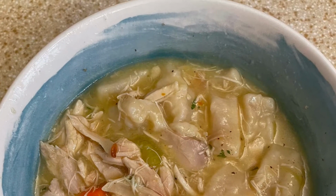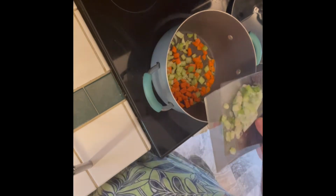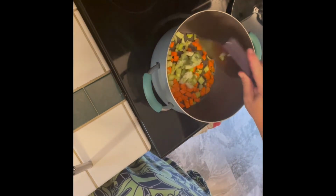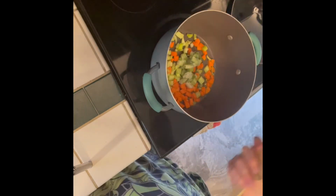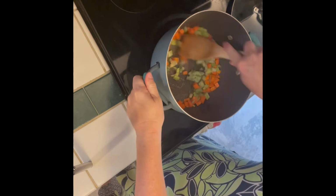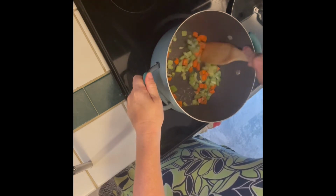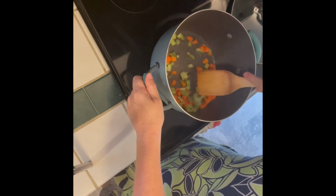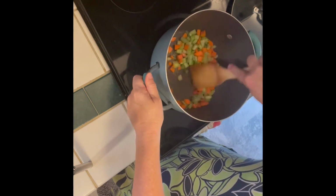So for our next meal, we're gonna make a chicken and dumpling. So what I did first was I chopped a carrot and celery. And then I had some green onions that I had stored in the freezer, so I just added that to it just to use it up. I had a little bit of oil in my pan, and so I just added the veggies to my stock pot here just to soften them up.